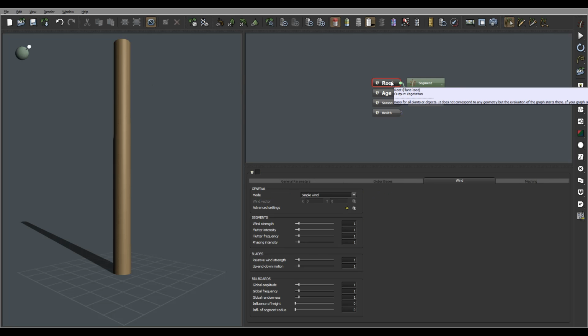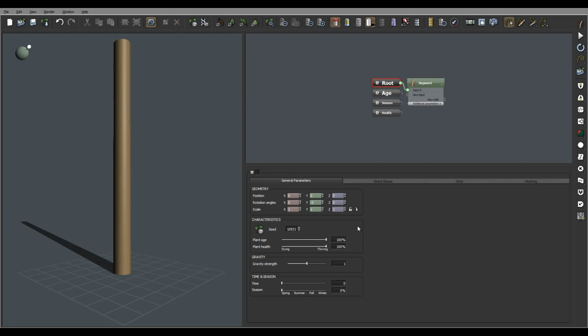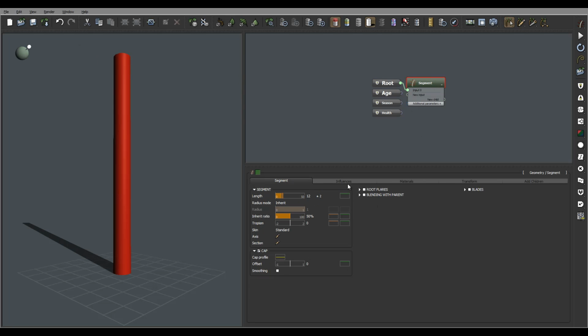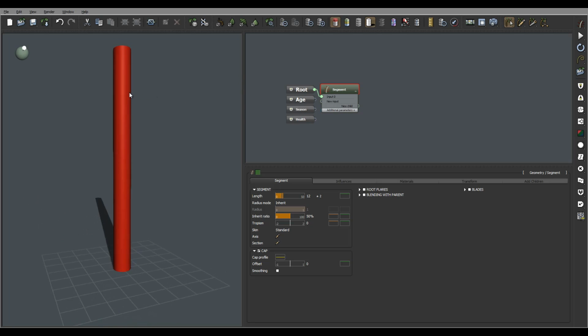Anytime you want to see variations, one way to do it is going to your root, and right here you can see we have seed. Seed allows us to manipulate with random presettings, and you can see when I click, I create different ones, and our tree is changing in its height because it's regenerating every time. We have another way to do this if, for example, your version does not allow it, or when we start connecting to our seasons and health, for example, connection does not allow variations. I'll show how to do this other ways with random numbers and just simple addition. So we'll do this in tutorials when we start connecting to the age, health, and seasons as well.